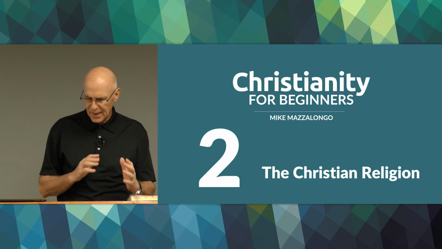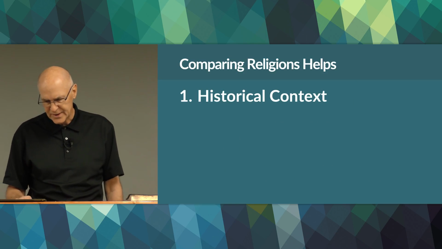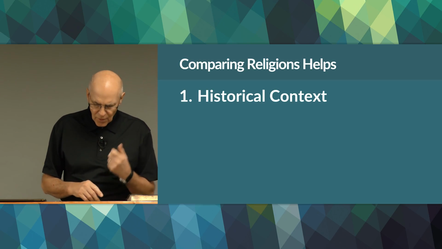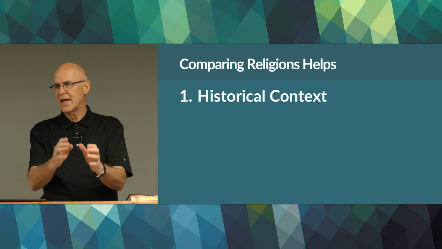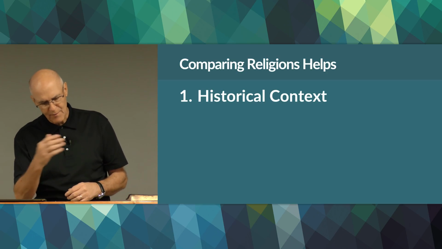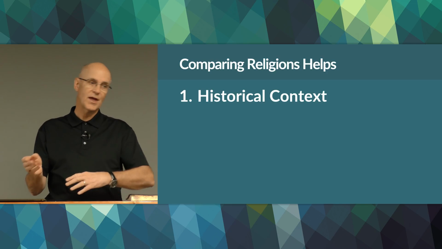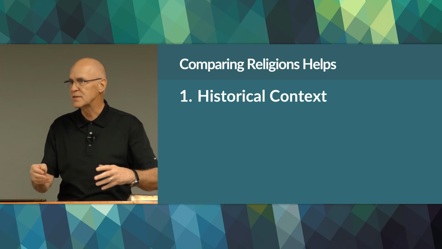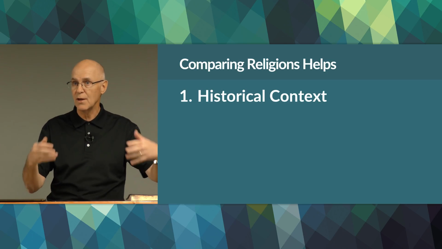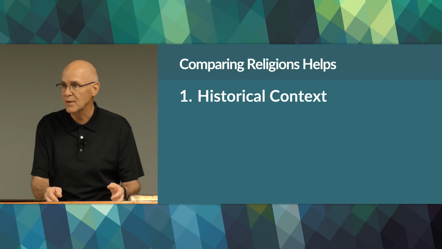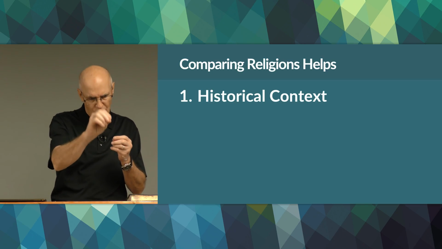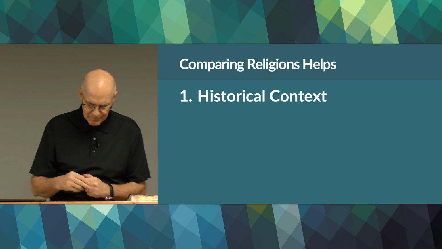In doing this, it'll help us in a variety of ways. For example, it'll give us some historical context. We're going to be able to see where Christianity as a religion fits into the general history of mankind and also the history of other religions. Because Christianity doesn't just exist in a vacuum. I mean, there are other religions that were being formed at the same time that Christianity was being formed. So we're going to kind of put it historically where it fits in.